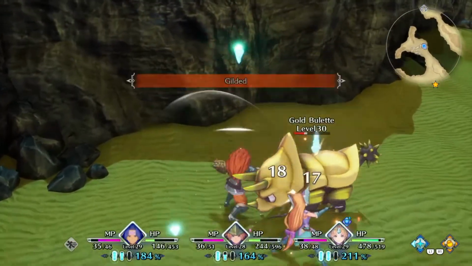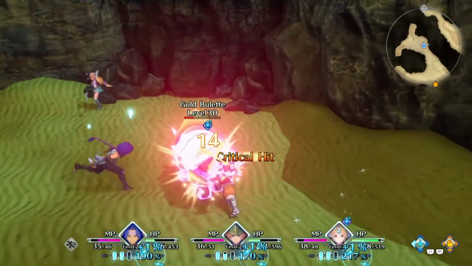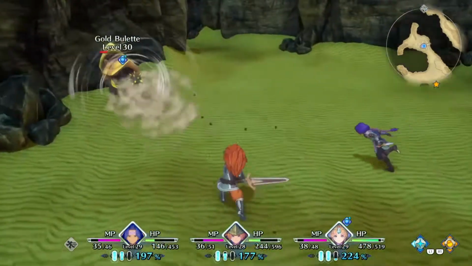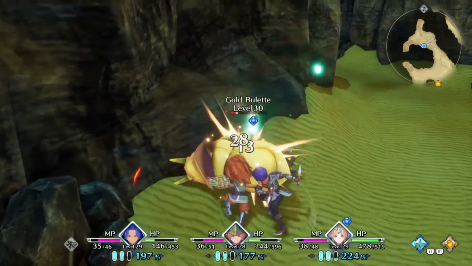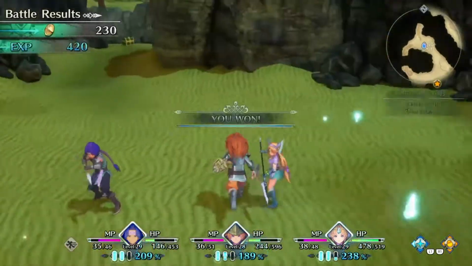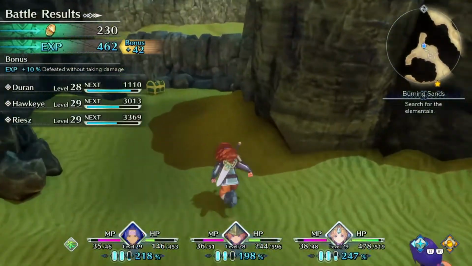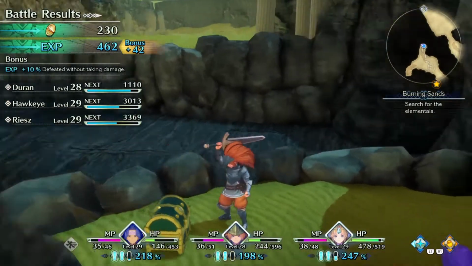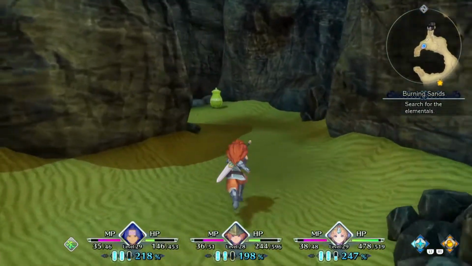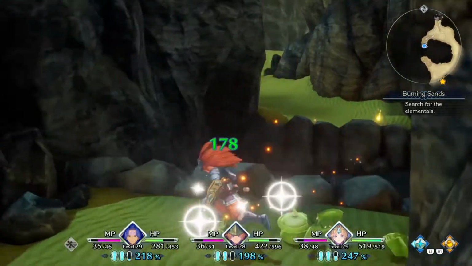Oh, there's Duran. Because I do have the provoke ability on Duran, that's why he gets targeted more often. So I should really play as him as much as I can, because the AI don't know how to dodge. They just want to sit there and take it. Take some help.